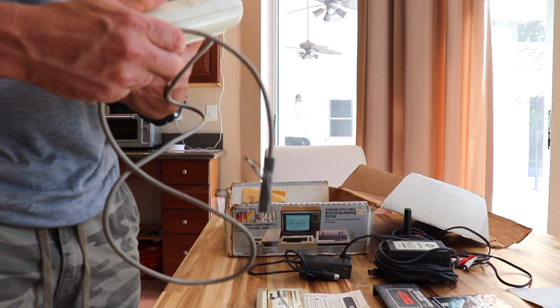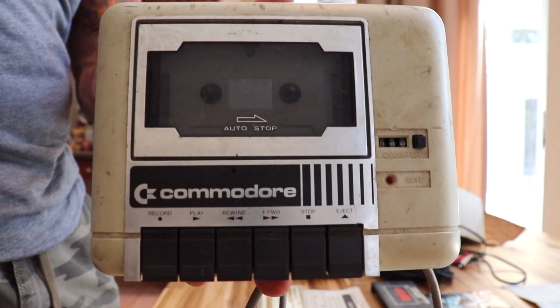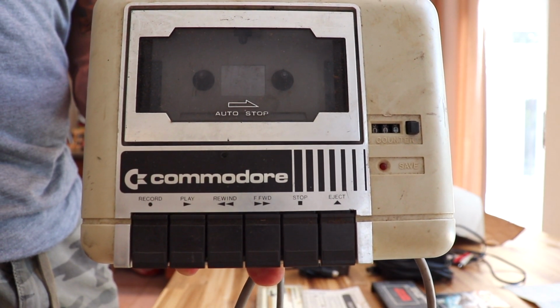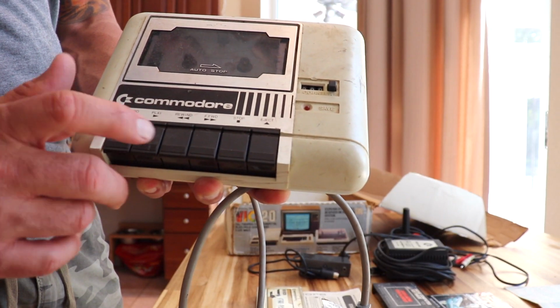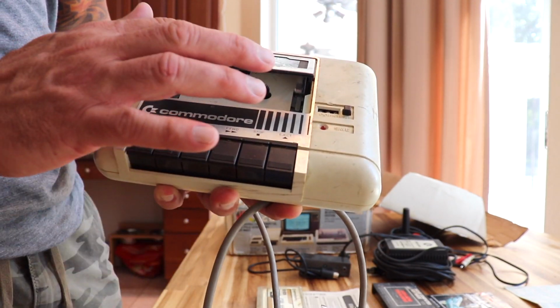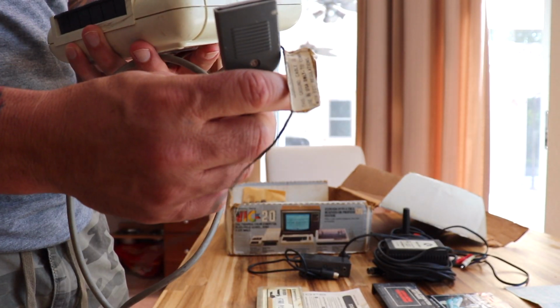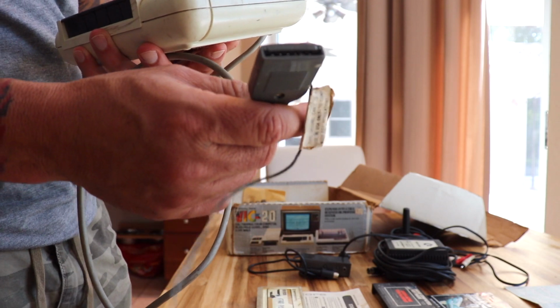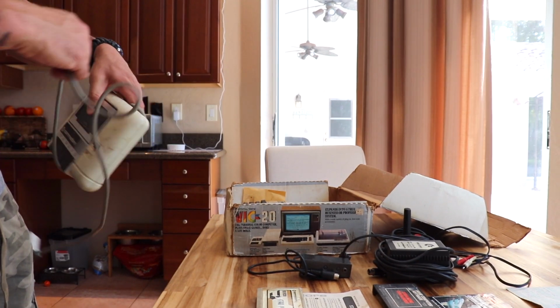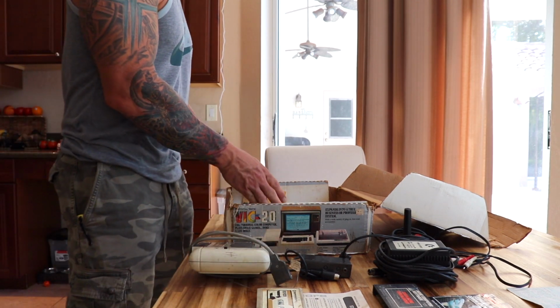Next up, here's the cassette recorder slash player. This is actually the Commodore unit that, I believe, was pretty unique in its time. It's digital. It connects to the cassette port on the back of the VIC-20. There's no audio or volume settings that have to be done, and it's pretty reliable from what I've heard. So we'll go ahead and plug that in and see if we can get the couple programs we have on cassette to load up and run.